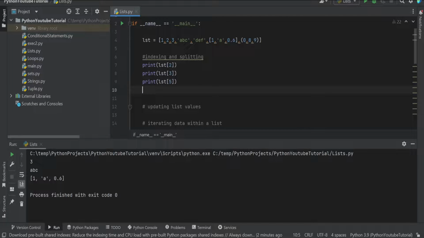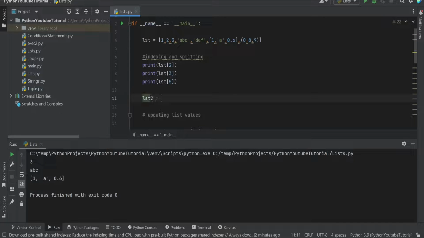And slicing. Like if you want to retrieve from 3 to the end, you want to store 3 to end within a list 2. For that, how you can do is, from 3, right? So it is at index 2. You can mention like this.